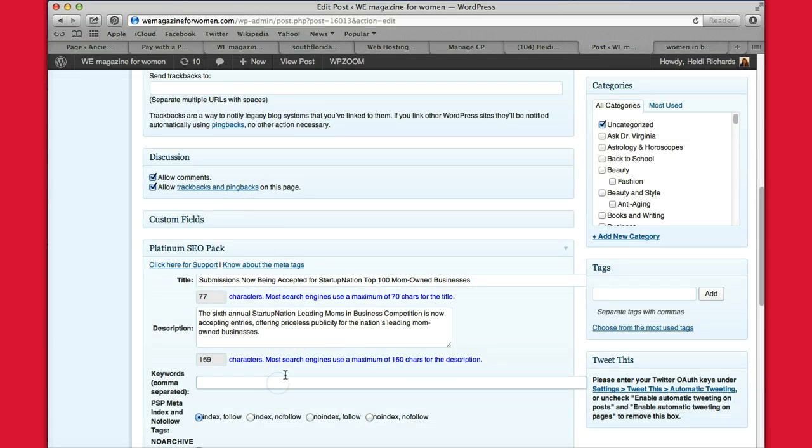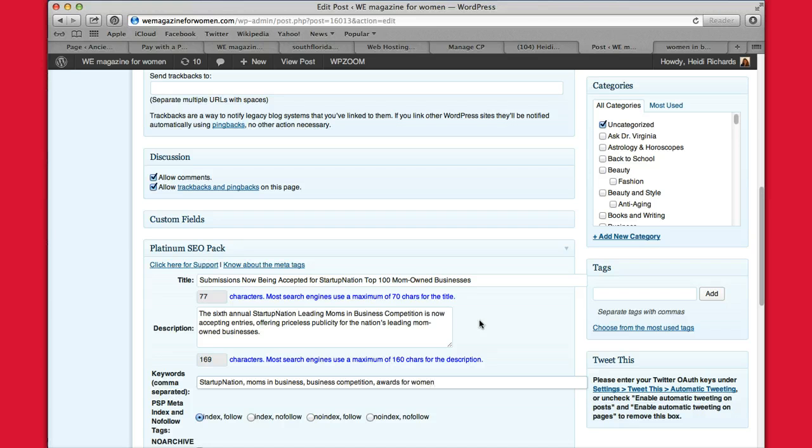And then the next thing you're going to do is you're going to create the keywords for optimizing. So we're using Startup Nation as one of our keywords, moms in business, business competition, awards for women.